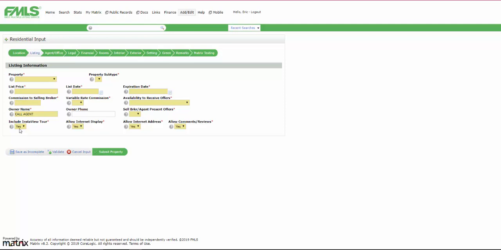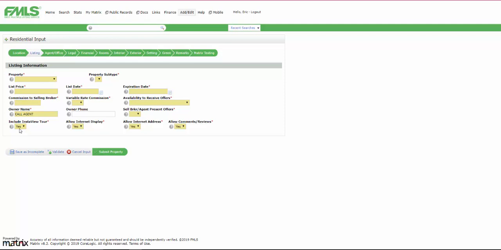All you have to do is come in and say include InstaView Tour no. And on a subsequent tab, we're going to see in just a minute or two, there will be a place to paste the URL that the tour company gave you once they upload your tour to the web somewhere. So all you have to do is make that choice. So let's just say, for example's sake, a few weeks go by, a few days, maybe a few hours, depends on how diligent your seller is.